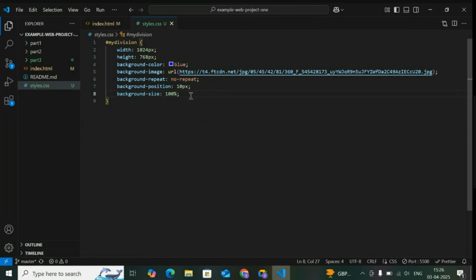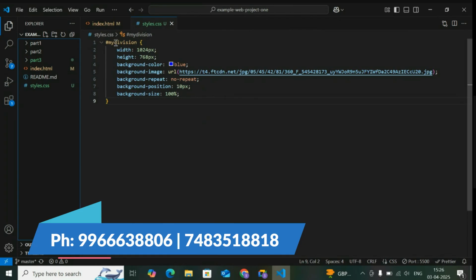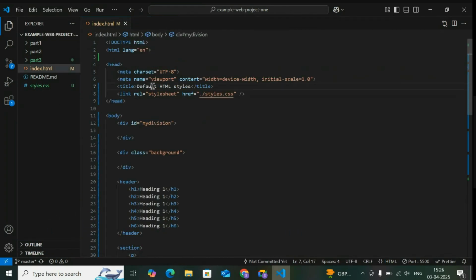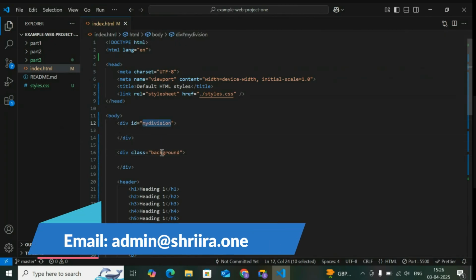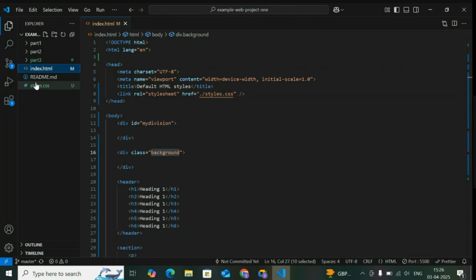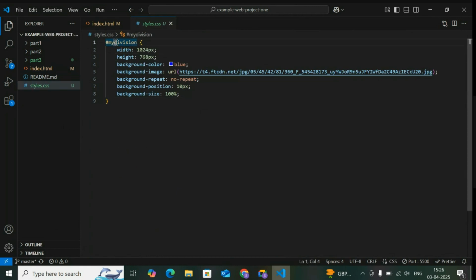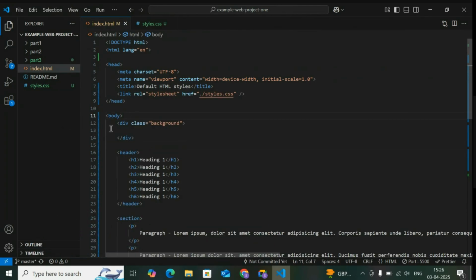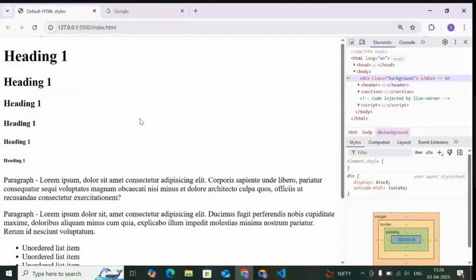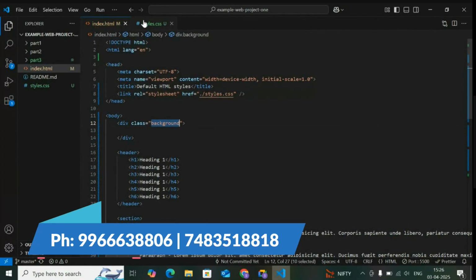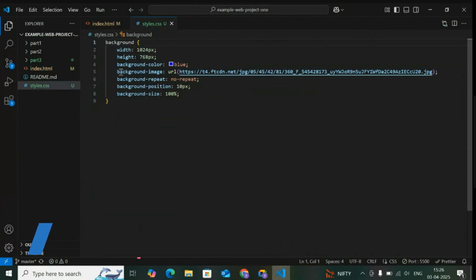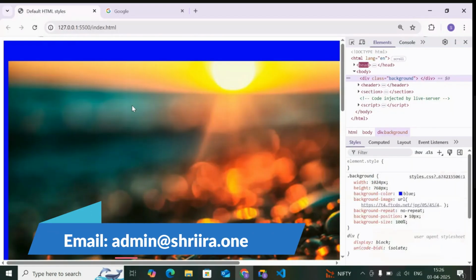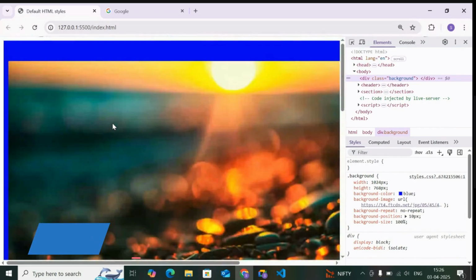And now let's see, there is something called float, which is the old style of aligning items. Let's use that. So instead of ID, I'm going to use background here. I'll use this element, remove this. The same styles get applied to the second element, background. Instead of the pound symbol, I should now use a dot. For class selectors, we should use a dot. Now the same set of properties apply to the second element.